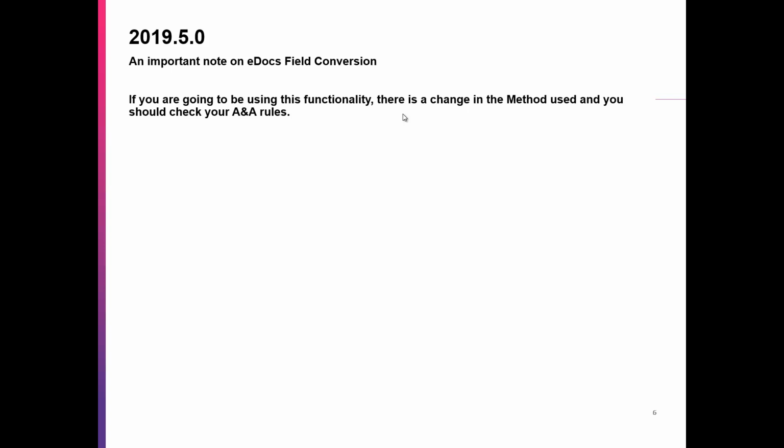While there's an ANA rule that comes out as part of the demo system and you may be using that, we appreciate that everybody might have slightly different ANA rules. In general, not, but the caveat here is that you need to check these. Currently, the ANA rule uses a method called getFieldValue. If you look in that script, you'll see that method being used to look up the supplier.